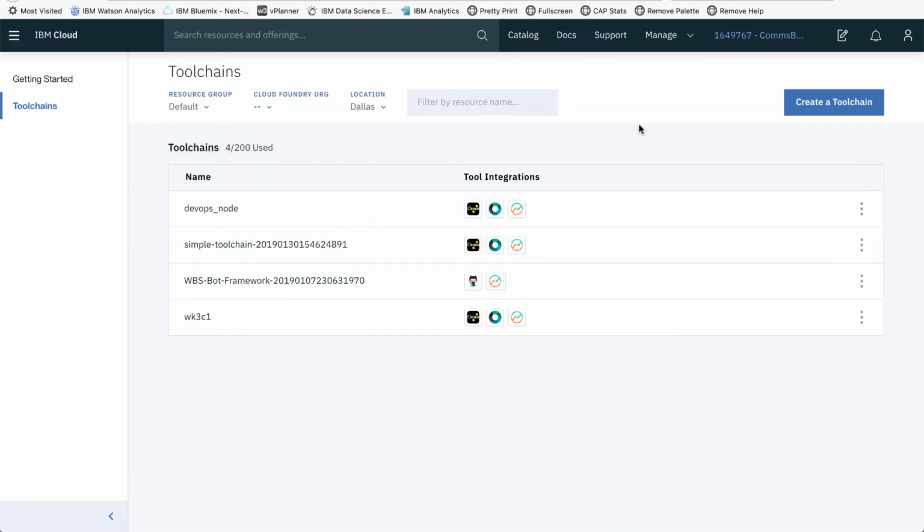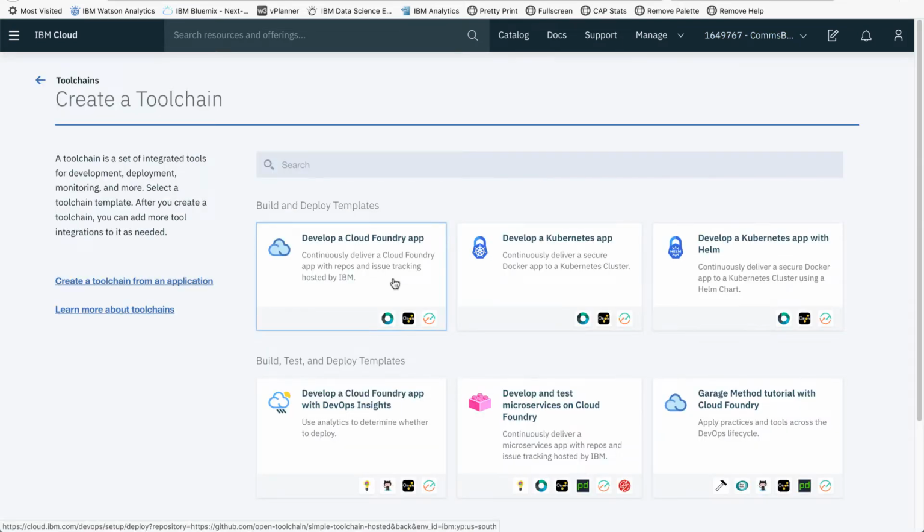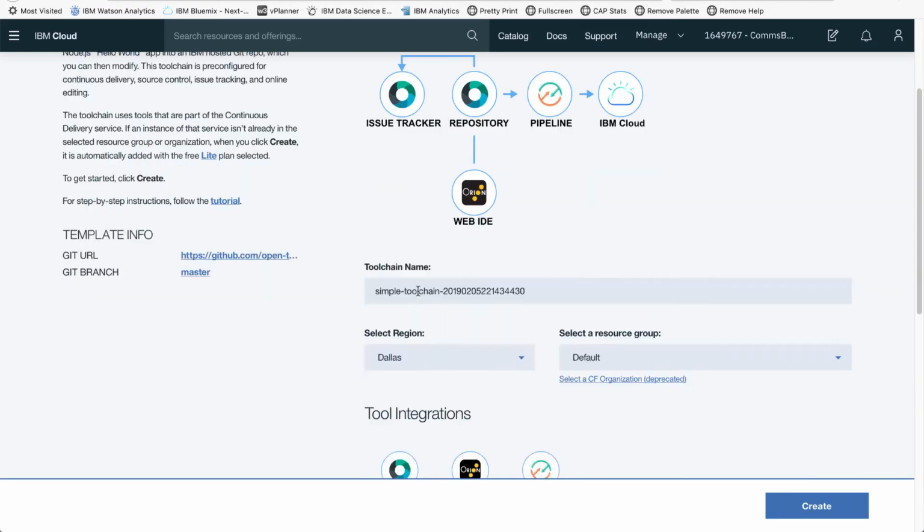So let's say I'm a developer and I'm looking to reskin the front end of my legacy application that we saw before in VMware, globalize it, and add a chatbot. Well, here's how I do it inside of the IBM Cloud. We'll start by creating a toolchain. For right now, I'm going to choose Cloud Foundry. It's a great, easy way to get a production application going, and it will let us easily scale into Kubernetes once we get to that point.